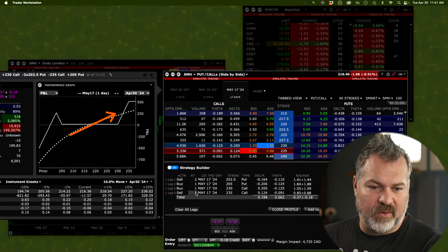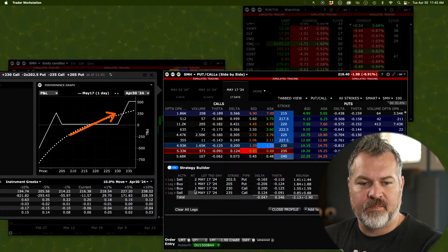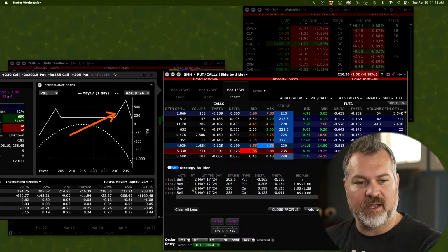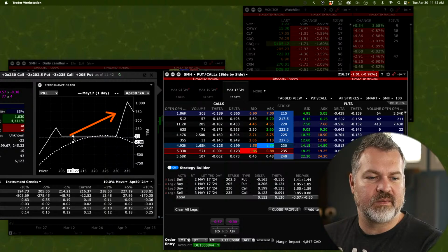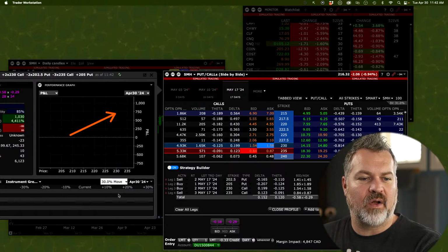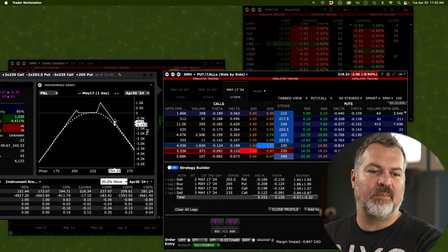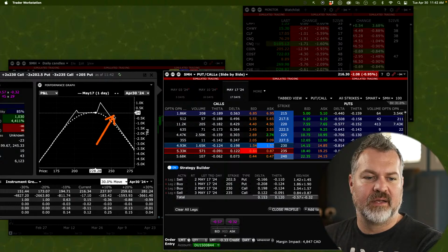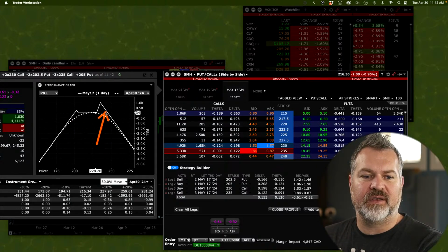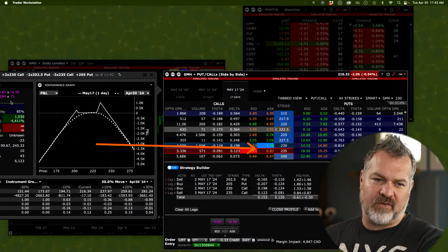What I was trying to build was a, let's do one of these. Let's do a 3, but buying 2 and see what that looks like. That'll give you a small credit, only about $30, but it's a very interesting profit profile. You have about 1.5, about 3/4 risk to the top side. So it's not as steep if it does go up with quite a large profit spike. If the spreads were a little bit tighter, it would be even better. But you can get as creative as you want with this.